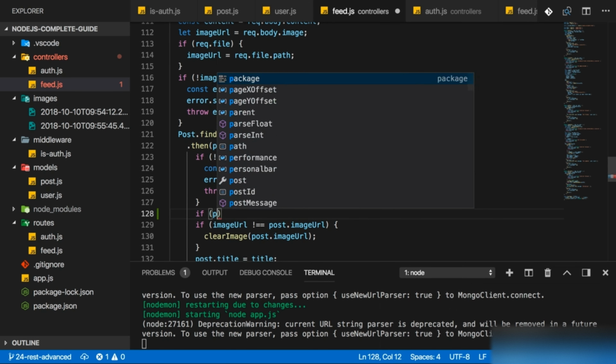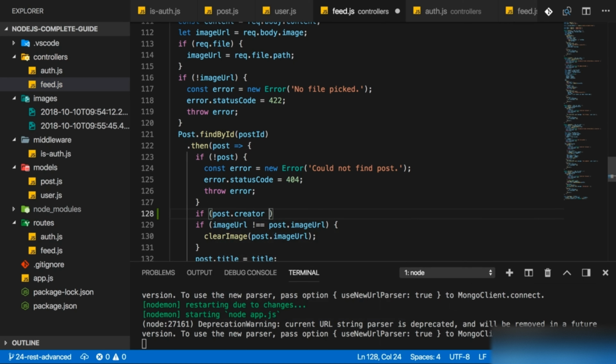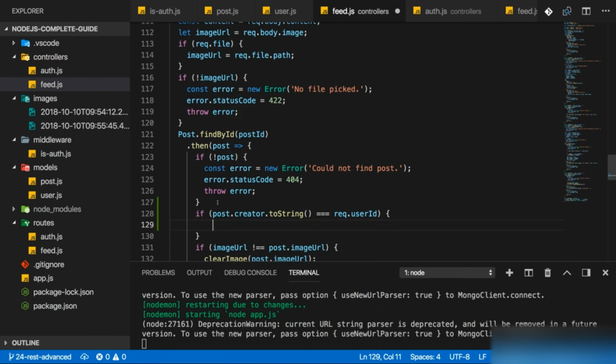So here I'll check if post creator, creator toString, to convert this to a string, is equal to request userId. So to the user ID I got from my token. If that is equal, I'm allowed to continue.